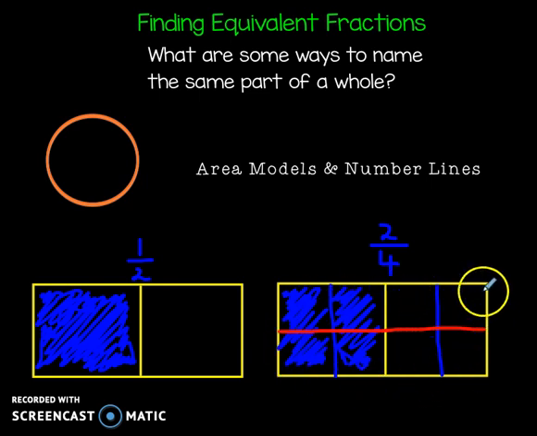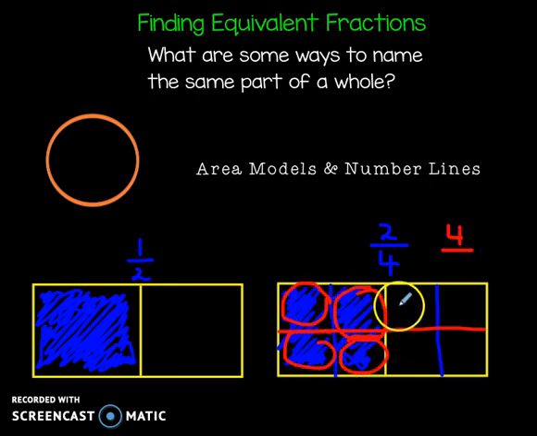Did I change how much there is? No. Did I change the whole possible? No. Did I even change how much was eaten? No. I simply cut it up into more parts. Now, let's go ahead and count them. 1, 2, 3, 4. 4 parts out of how many? How many total are possible? 1, 2, 3, 4, 5, 6, 7, 8. So 4/8, 4 out of 8.